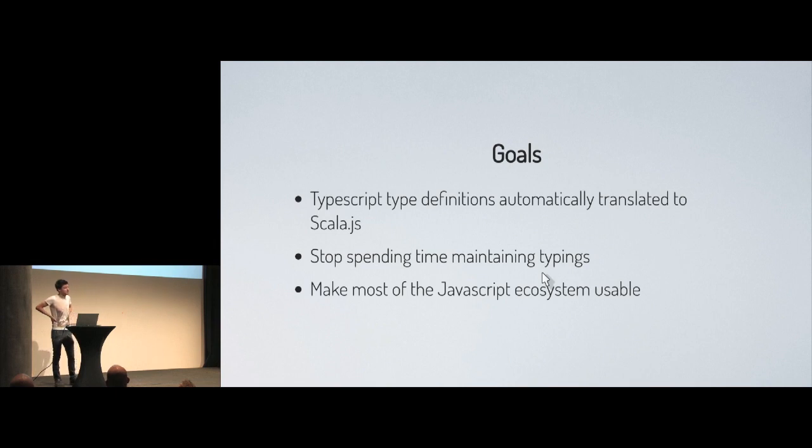Right, so ScalablyTyped is primarily a compiler which takes TypeScript type definitions and translates them to Scala.js. It's a purely mechanical translation, and it's a comprehensive translation, which means that everything that is already typed in TypeScript is something that we should be able to reuse in Scala. I will just say up front that the conversion is still somewhat rough. You will find that being automatic between two very different languages will lead to some peculiarities in the encoding. We'll see them later.